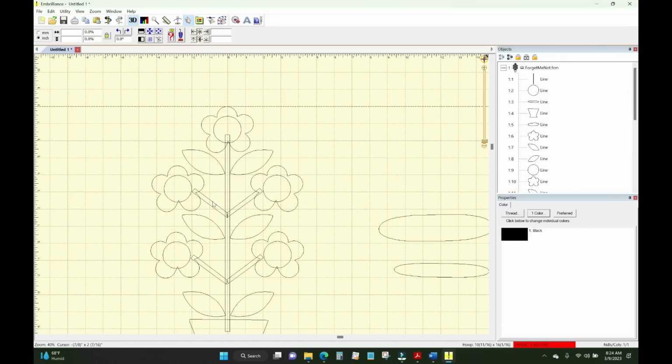And I'm going to click this one. There it is. Right click, move first. And then this one, you have to right click over on the word. Right click. And I'm going to tell it move first. If I tell it move earlier, it'll move up one. I'm going to tell it move first.